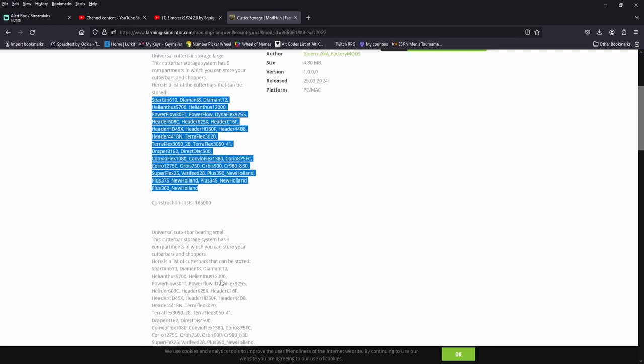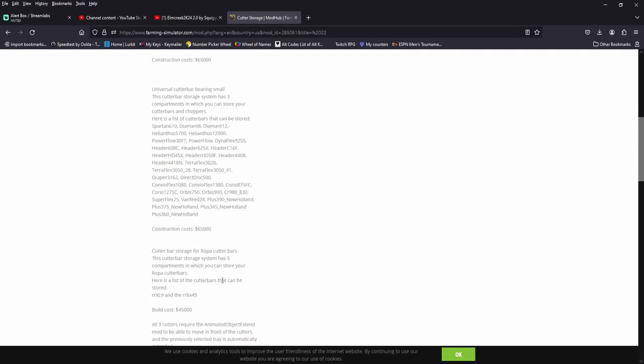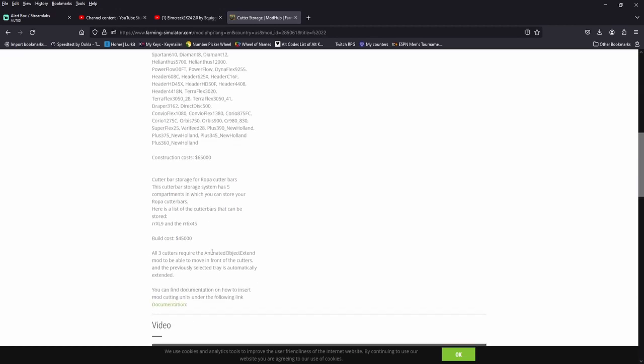65 grand. You got a smaller version. Again, here's your list of stuff. You can store your Ropa cutter bars. You got to have animated object extend mod.